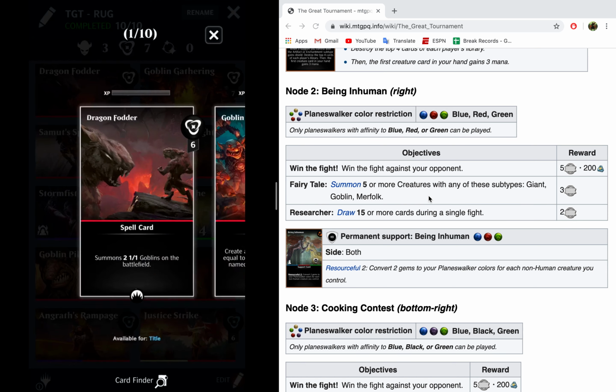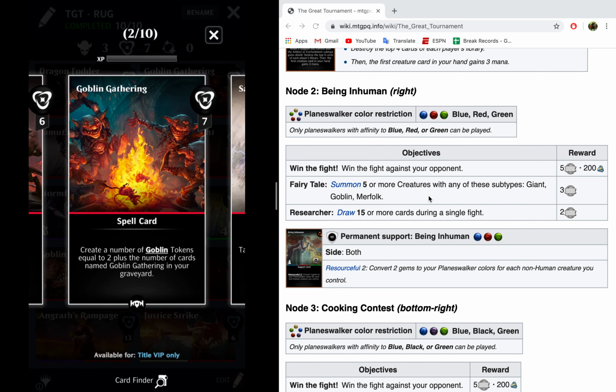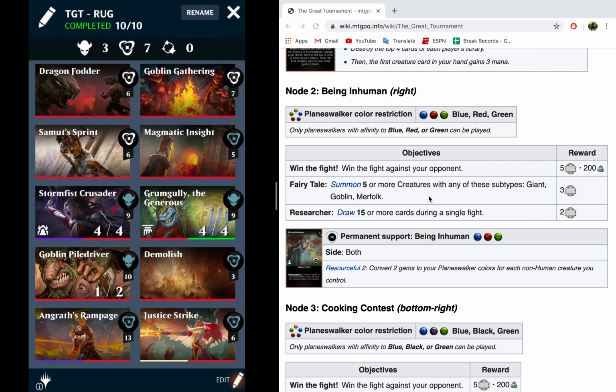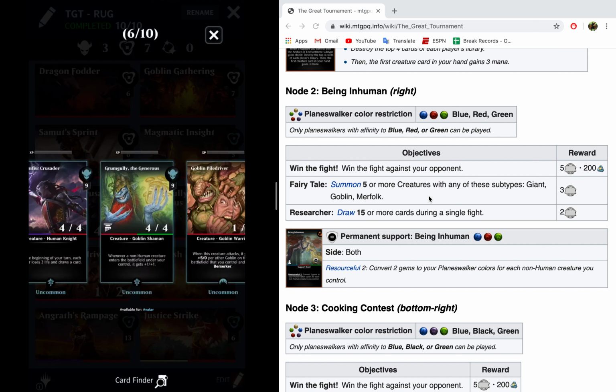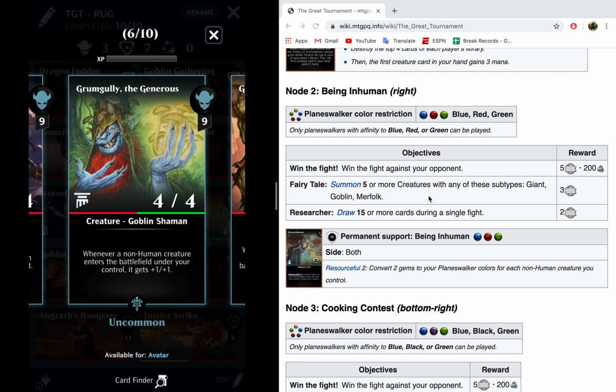Now for the cards. So we've got Dragon Fodder and Goblin Gathering. These are going to help us with completing that Summon Goblin objective. And that's actually also why the Pile Driver is here. Pile Driver is going to get Berserker. It's going to become a 6/2 with just the Goblin Fodder tokens out. And so in Bronze and Silver, you'll find that your Pile Driver is going to go ahead and kill a lot. Now, I actually really like Grumgully the Generous here, because whenever a non-human creature enters the battlefield under your control, it gets +1/+1.